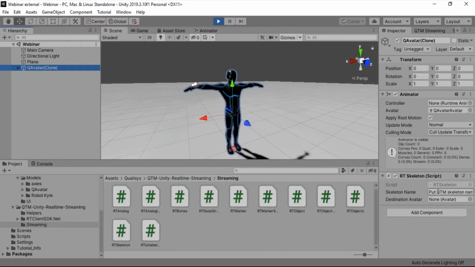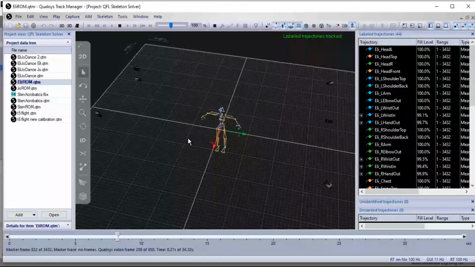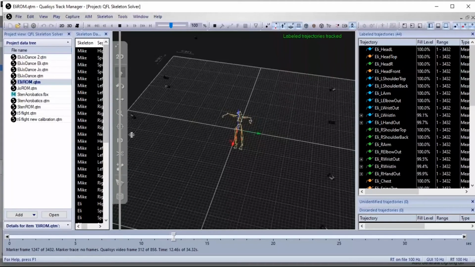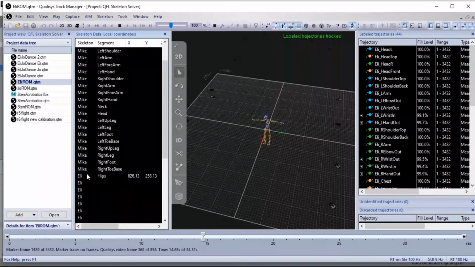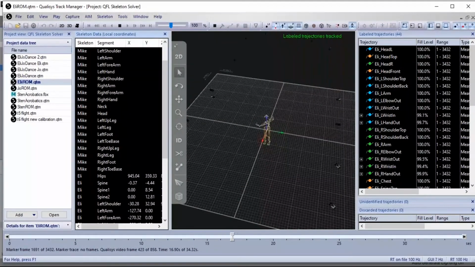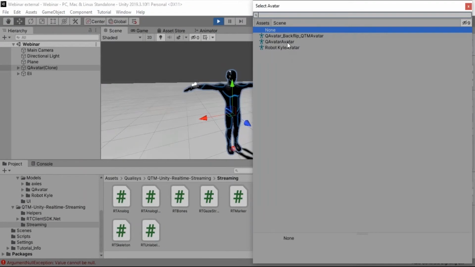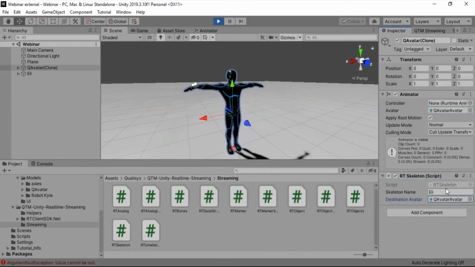On this we have to put the name of the skeleton that we have. So if we jump over to QTM, we can display skeletal data and check which one it is. It's Eli that we have data on. So then we jump back and put Eli as the skeleton. The avatar is the human pose that is connected to the skeleton. Each FBX should have an avatar inside of it.